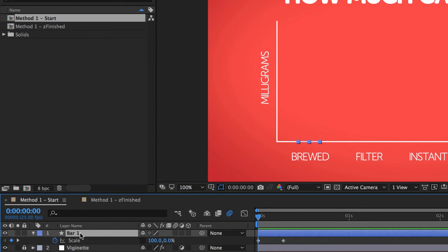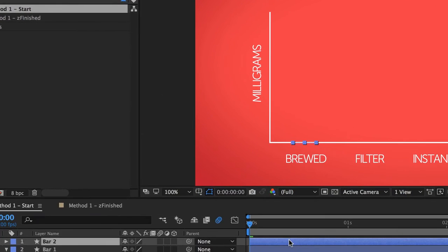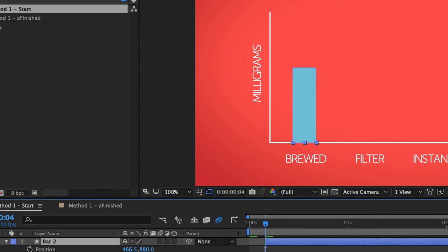Okay, so we're not going to carry on too much and do every single one of them because it's step and repeat. But what you do is you copy bar 1, you've got bar 2. I'm going to make sure I've got my right tool, selection tool. I'm going to step it along a little bit so that it starts a little bit off, okay, or after this one here. And then I'm going to grab my selection. Actually, I'm going to use this one here. I'm going to use position and just slide it along. Wrong way. Okay, this way here to be above filter.